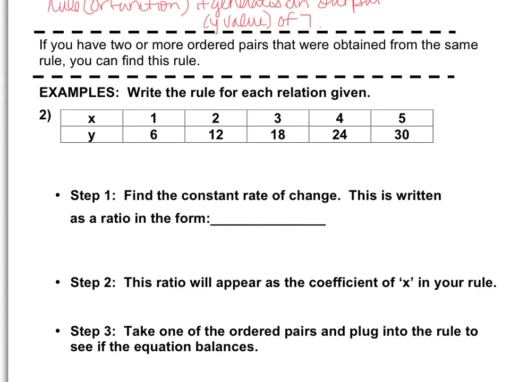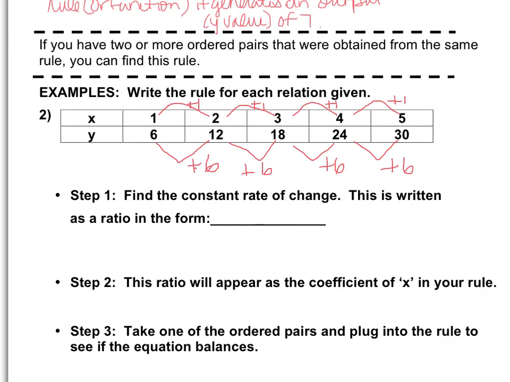So if you look at this table, in between the x values, they're going up by 1. Okay, in between the y values, what is the difference in those? Well, between 6 and 12, if I add 6, that gives me 12. And let's see if it keeps happening. Yep, when I add 6 again to 12, I get 18. Add 6 again, I get 24. Add 6 again, and I get 30. Okay, this is what we call the constant rate of change.